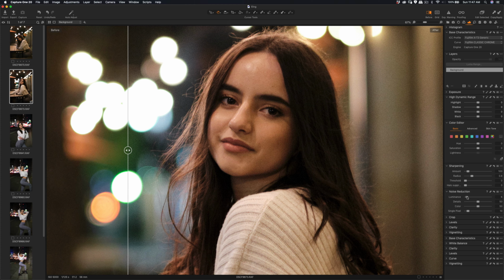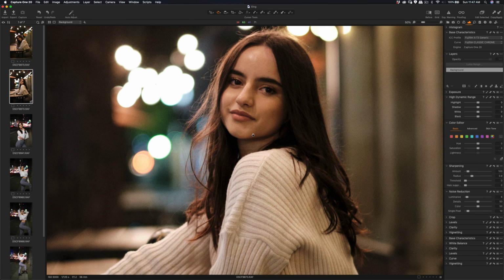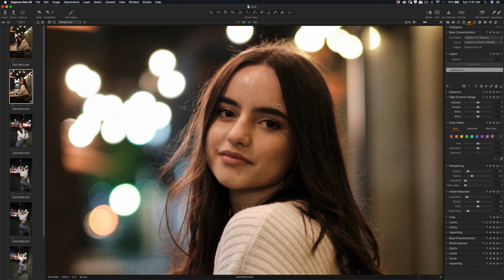If you're changing this luminance setting, for now I'm setting it to about 0 to 10, and then let me zoom out a little bit more. Yeah, so you can see the difference between these two right out of the back. And then I'm gonna do some patching. Let me see. I'm gonna patch a little bit.